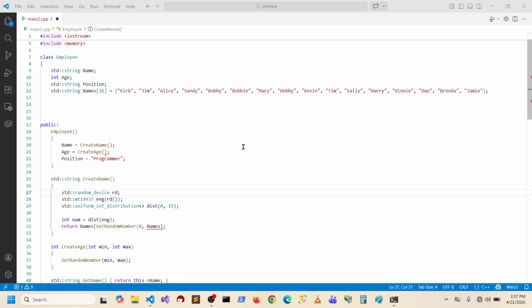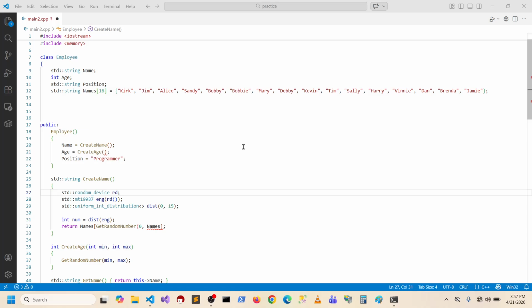Arrays. Probably because it's not a very good index in the book. 20 and 21. Come on.